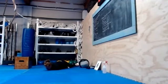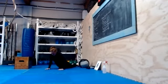Unravel your arms. Interlock them right behind you, right along your tailbone. Keep your big toes touching, legs tight. Just lift your chest, your head, your neck, everything off the floor. And just hold. Slowly lower. Release your hands. Push up. Stand up.